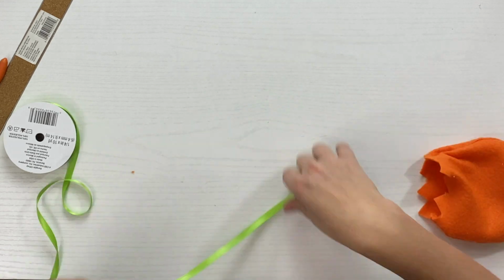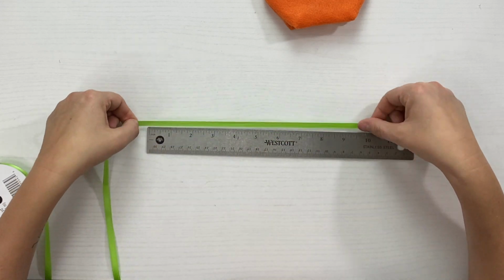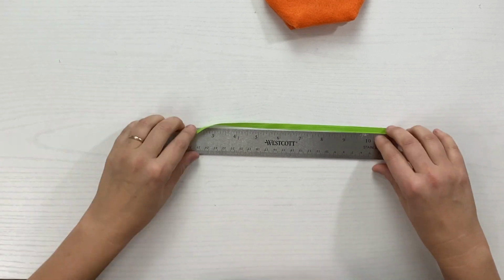So it's up to you. You have to decide on how long you want your little handle on your bag to be, but I would say start with the 11 inches, and then you can always take away if it's too long for your liking.